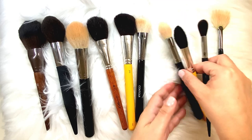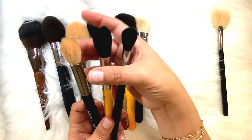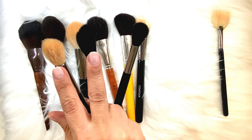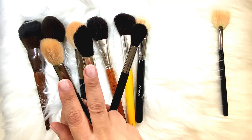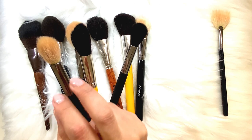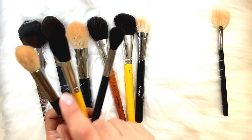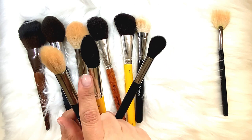These three brushes are some of my favorites — they are blenders, smaller, very fluffy, in different sizes. The small one I use under the eye area to deposit loose powder and set my concealer. The medium sizes are for highlighter. You can also use them to apply blush if you want it localized on the apple of the cheek. When I want color on a specific area, I choose a brush that fits that area rather than a big brush.